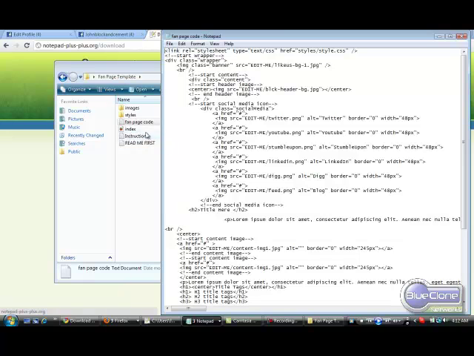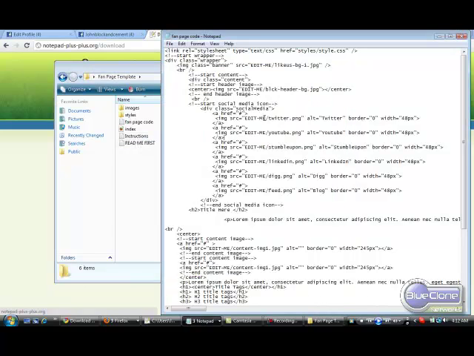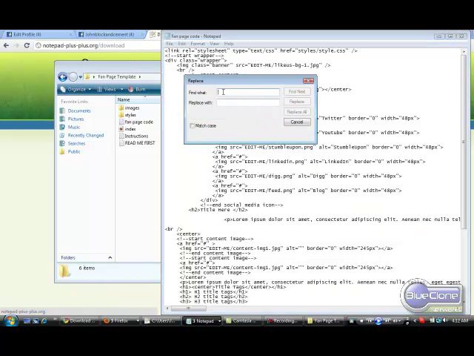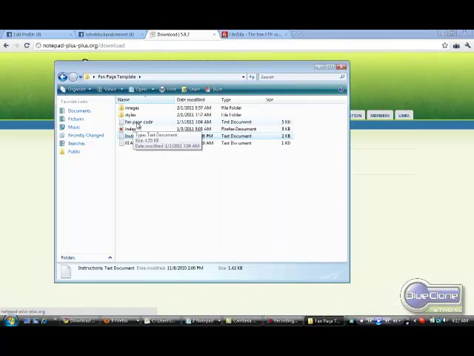This is the same thing that you're going to see in the index file that you see here. The only difference is that this is set up to be edited following this instructions file. What I mean by that is that I've taken out every instance of the word images and I've put in edit-me in bold. The reason why is because when you come up here and go to edit, replace, find what, you type in edit-me, replace with, file path. That's all explained in this text file. I'll leave it to that to explain it in better detail. But that's why there's technically two versions of the fan page code.